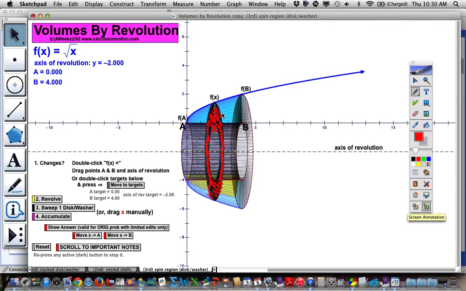All right. How do I find this red area? The big circle minus the little circle or the inner circle. So here's how I'm going to write that. So the area equation is now changing. Let's write it this way. Okay, big R for the outer radius and little r for the inner radius.